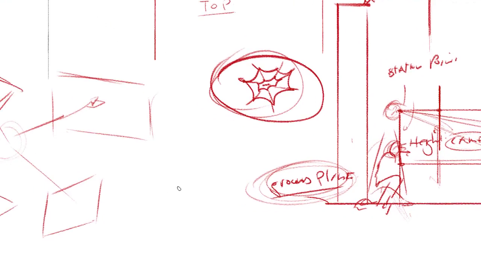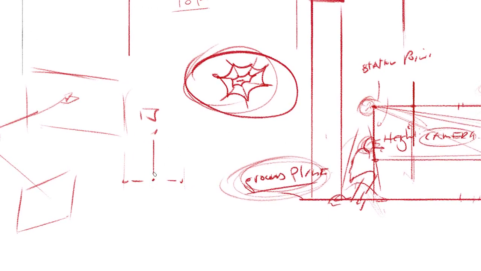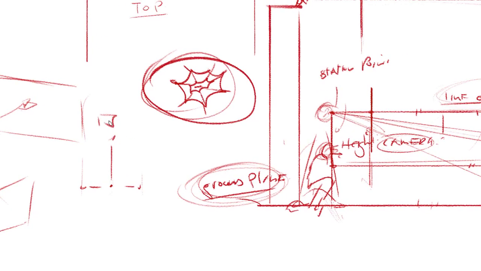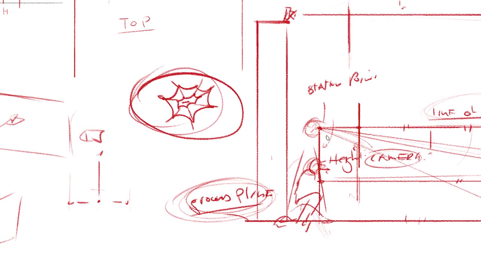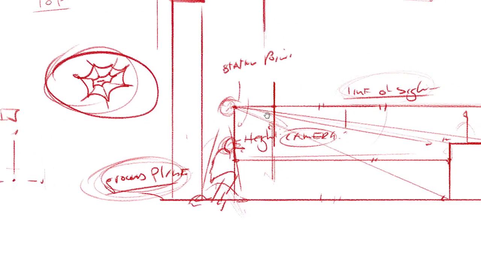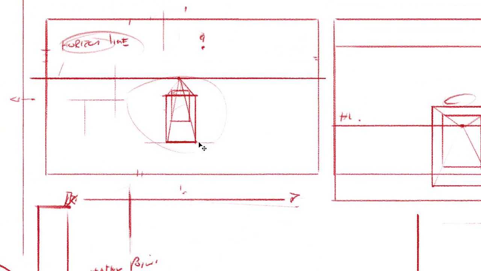Okay, so this is the station point, with the line of sight towards an object. So this guy can move left or right, but just remember, keep his line of sight parallel, and you can move back and forth. That doesn't matter too much. The object will just get closer, or bigger or smaller. All right, and then this guy can tilt his head up or down. Okay, so that's the basics that we went through.